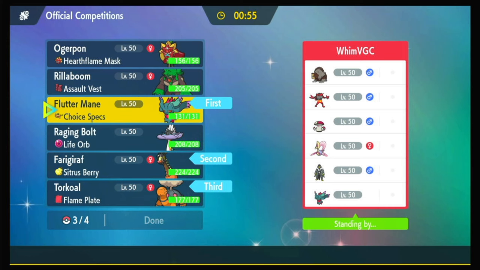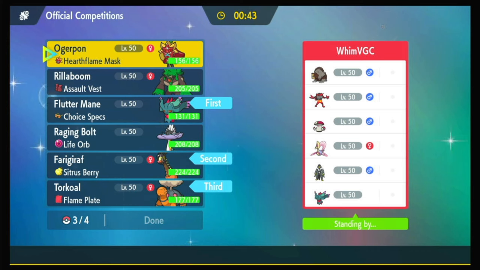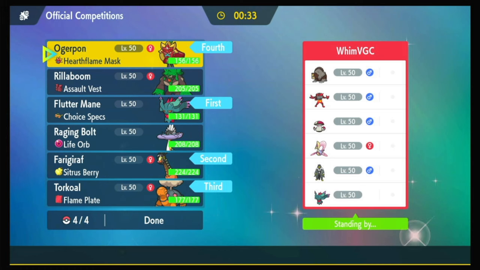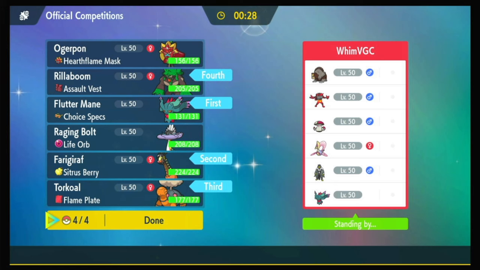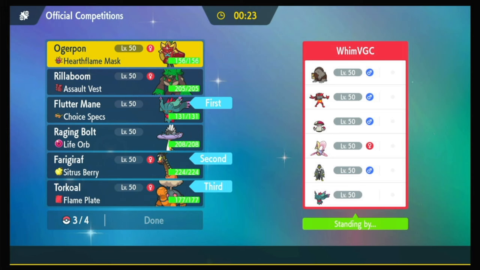And then finally, we bring in... Raging Bolt is not bad. I'm going to use Fairy Tera turn 1, probably. It'd be good to have something for the Amoonguss. So it's probably my Ogerpon, but Rillaboom could work too. Rillaboom's a little better against their Bear. They don't have any priority blocking. I could get a Fake Out turn.